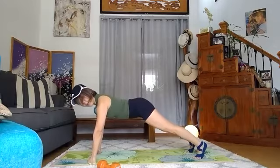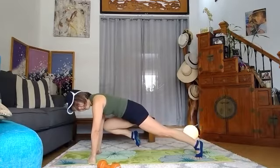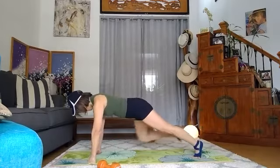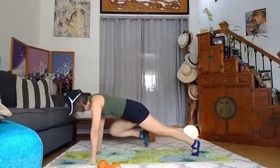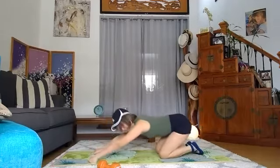Good. And bring your knee straight forward and touch the elbow. And back. The other side. Straight. Good. Four more. Three. Two. And one. Rest.